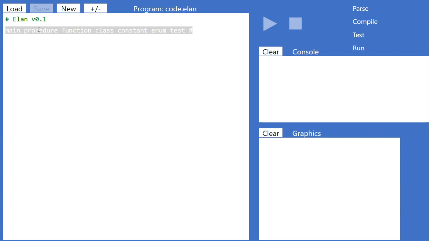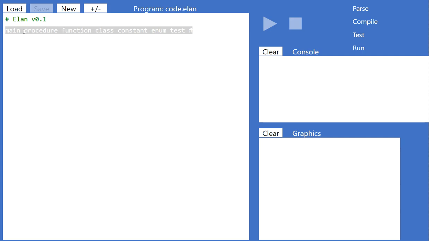And then we have what we call a selector. In this case, it's the global selector, meaning that I want to insert some code at global level, at the top level in the file. And these are the options that are available to me. Now, you may be using a version of Elan where you see fewer options than this because they've been restricted by a profile, and that's okay. I'm using the full version with all of the capabilities here.